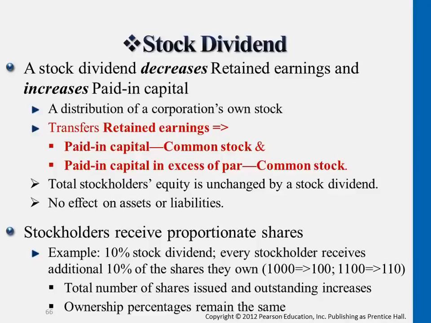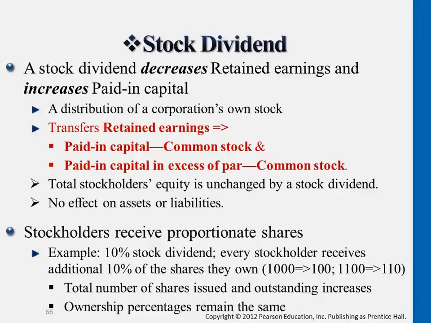The right side will be common stock, and if the issue price is different from par value, then there's also paid-in capital in excess of par. So it's almost the same entry as how we issue regular stock to the public, except that now we're not collecting cash from the public, we're actually giving it away as a gift to shareholders. So we're using up the company's own retained earnings to issue the stock. Stock dividend basically is just rearranging the stockholders' equity section, reducing retained earnings and increasing paid-in capital. It's a gift to shareholders.